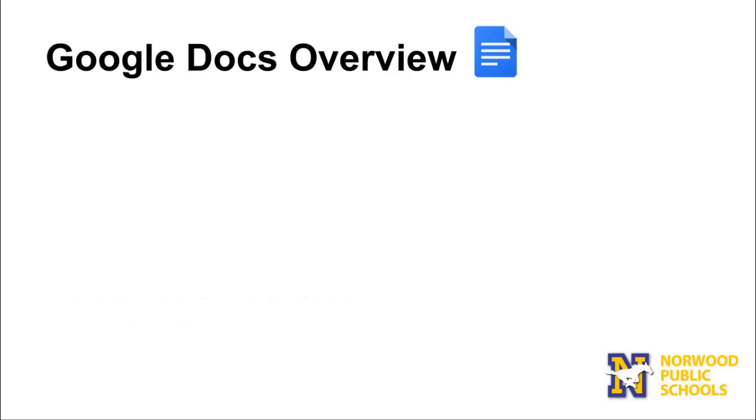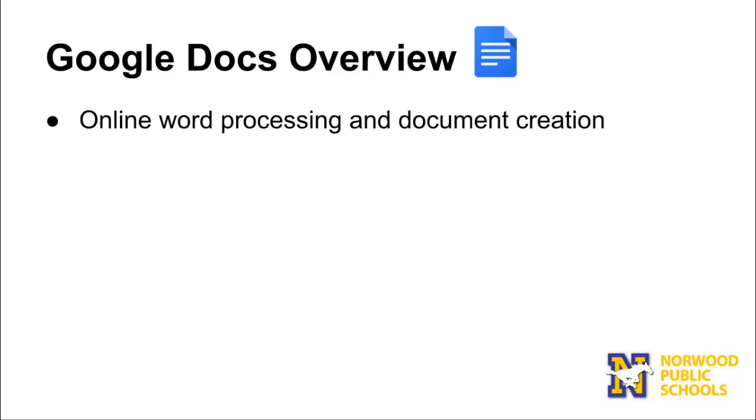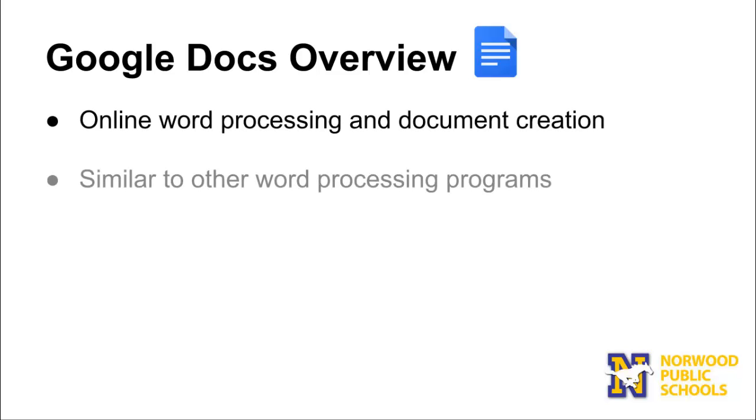Google Docs is an online word processor that allows students and teachers to create documents much in the same way they would use other word processing programs such as Microsoft Word or Apple's Pages. While Google Docs does not have 100% of the features that those programs may offer, it provides most of the capabilities that are needed to successfully produce a document.